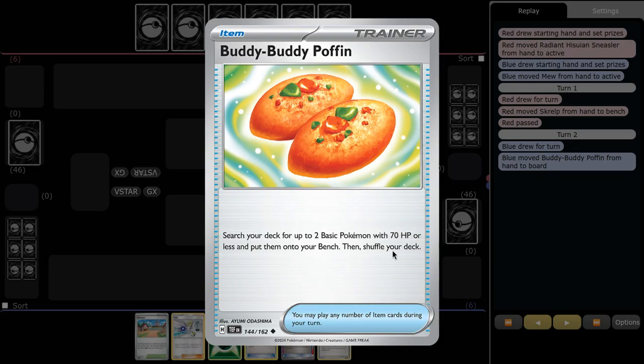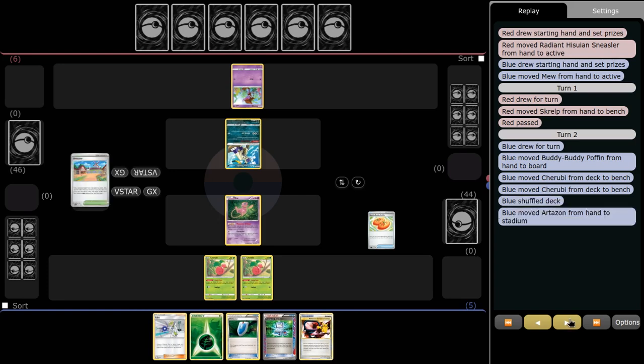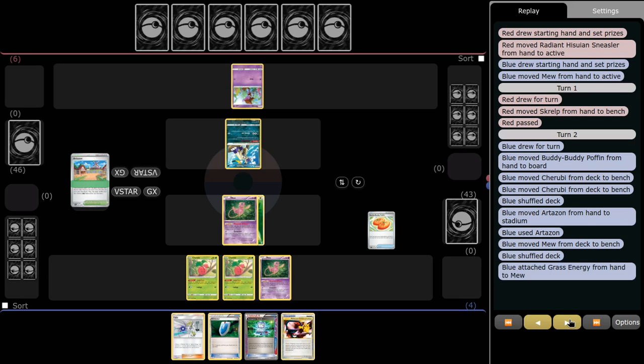Meanwhile, I had Buddy-Buddy Poffin, which allowed me to search my deck for up to 2 basic Pokemon with 70 HP or less and put them onto my bench. So with that, I get a Cherubi, learning from my mistake in the early game of game 1. And then I play Artisan, which allows me to get a second Mew. Then I attach a basic energy to Mew and attack with Encounter, getting Azelf.